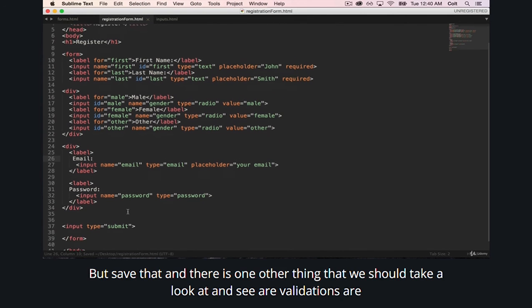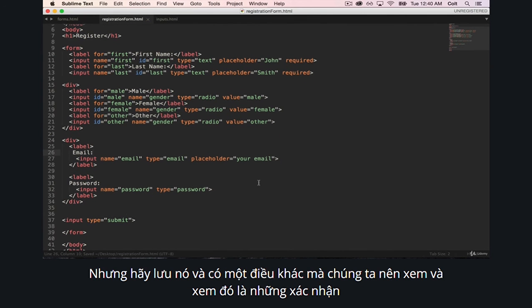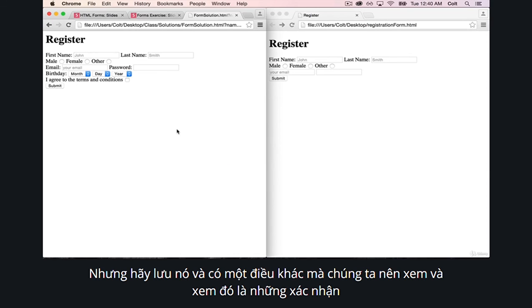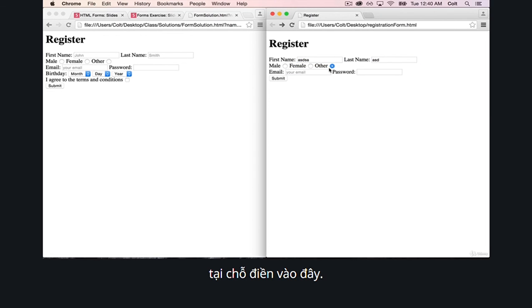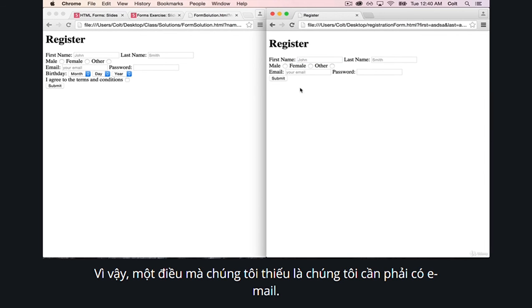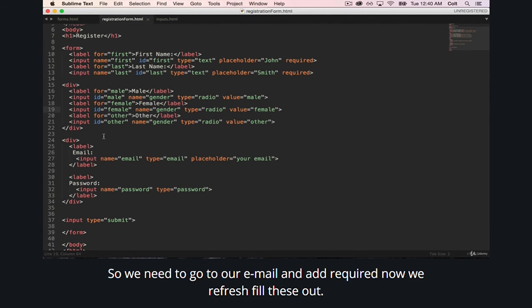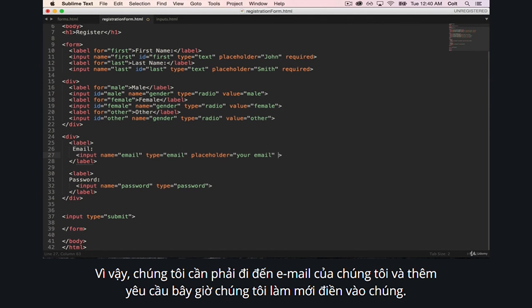Great. Let's save that. And there is one other thing that we should take a look at. Let's see, our validations are in place. Let's fill this in. No. So one thing that we're missing is we need to require the email. So we need to go to our email and add required.